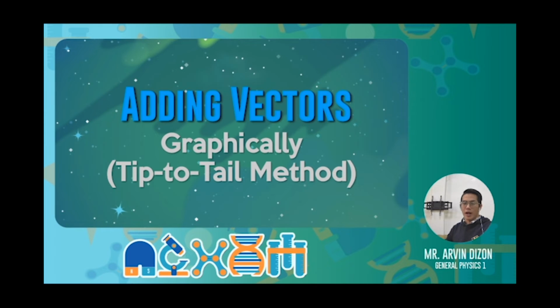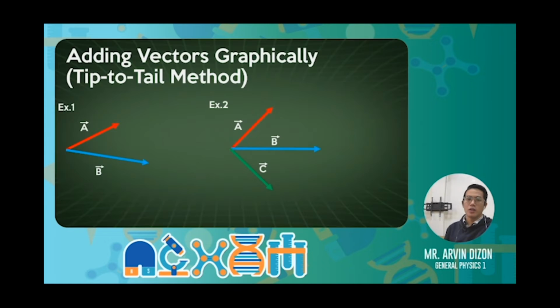Adding vectors graphically using the parallelogram method has its limitation. For one, we can only add 2 vectors. To solve this, this is where the tip-to-tail method comes in. In adding vectors graphically using the tip-to-tail method, we have to literally move a vector of our choice. For example, if we have chosen vector A as the vector na i-move natin, this one will now change its position from this part up to this part.